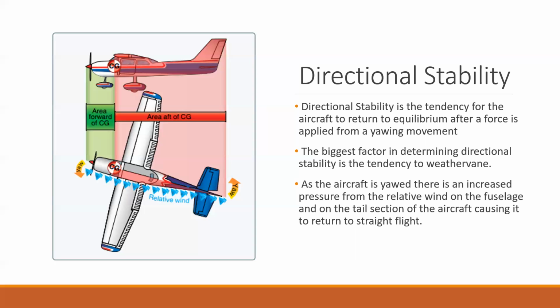And so, unlike rolling the airplane with ailerons, when we release the rudder pedals from making a yawing action, we generally want to return to straight flight. And so that's what happens. When you release the rudder pedals from some action, the aircraft will straighten back out and fly normally again. And so that's pretty handy, and it's probably one of the simpler forms of stability.